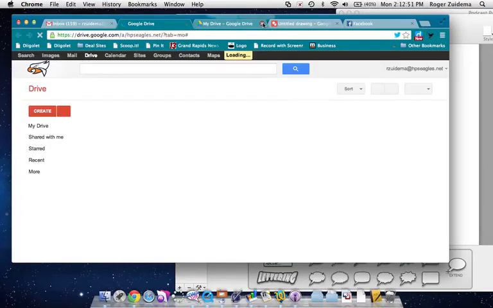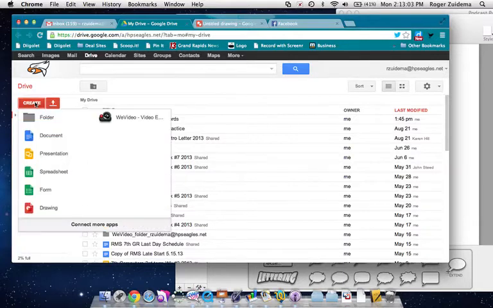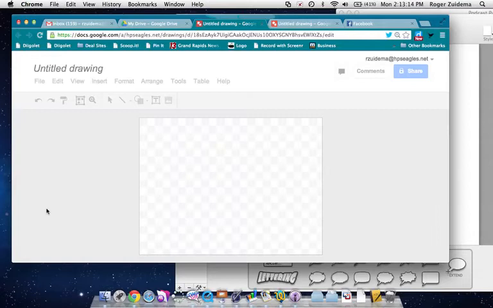The Google Drive button allows us to locate all my files in Google Drive. And under Google Drive, we have this Create button right here. If I click the Create button, I have 5 different things that I can choose from. We're going to go ahead and choose the drawing. And so the drawing comes here like this.